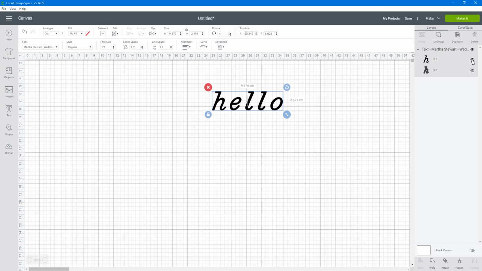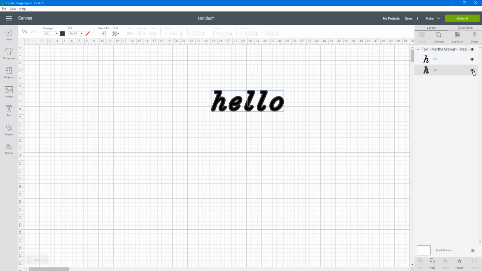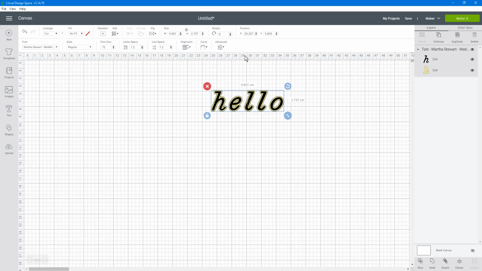But if you come over here to the layers, turn the other layer on, just change that color for a moment, you can see that there are layers there. Once you've got the layers showing, there are things that you can do. Using your letter spacing up here on your toolbar, you can just get it to where you want it.